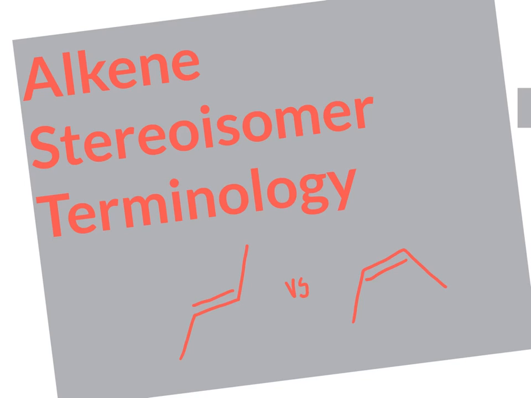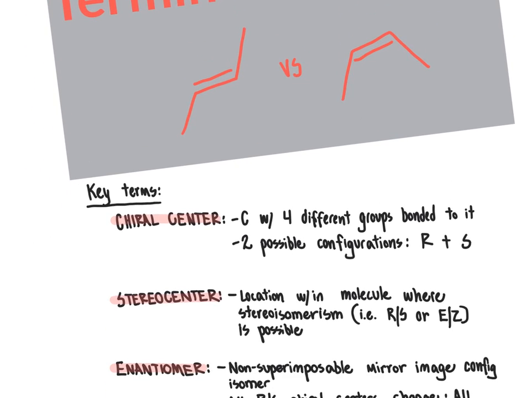In this segment, we're going to begin by going through some terminology that relates to stereoisomer definitions. Hopefully, this is a review of some of the terminology that we've talked about previously. Then what we're going to do is apply this terminology toward the discussion of alkenes. So let's go ahead and get started with that review of terminology.